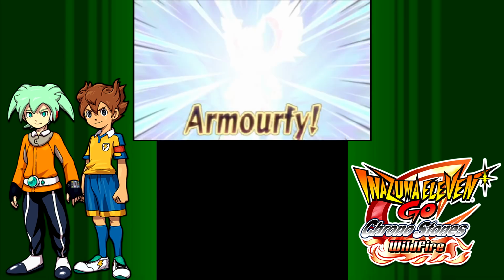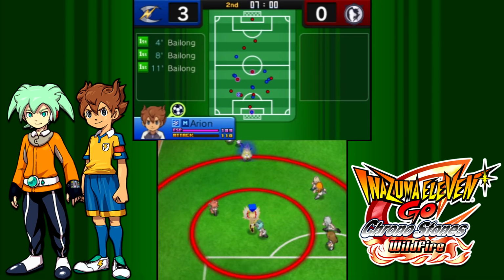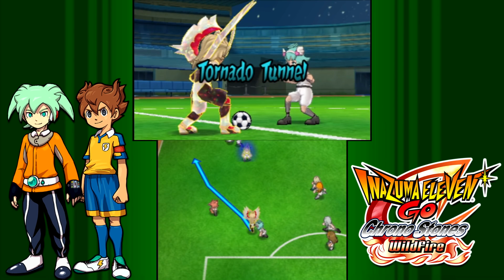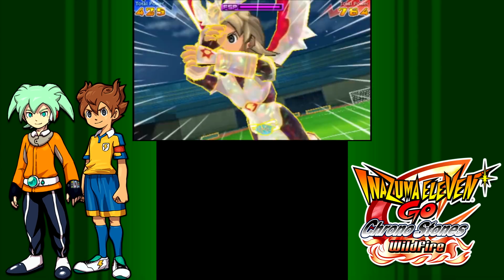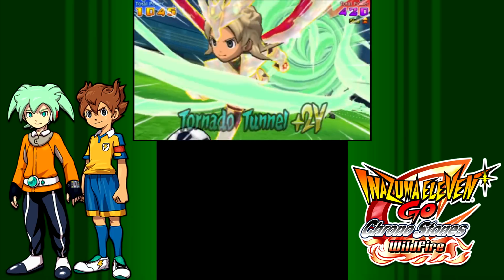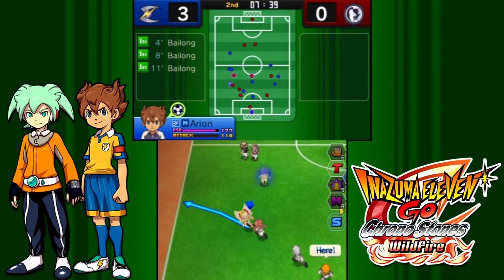Just because it's one we can level up, if anything, and it must be a bit better. For now, we will go back to spamming the same move. Hey, we're putting two Arion moves back to back. Tornado Tunnel and Whirly Whirly. Am I going to do this, though? Two goals to get.